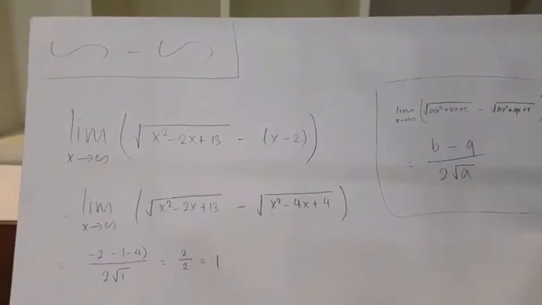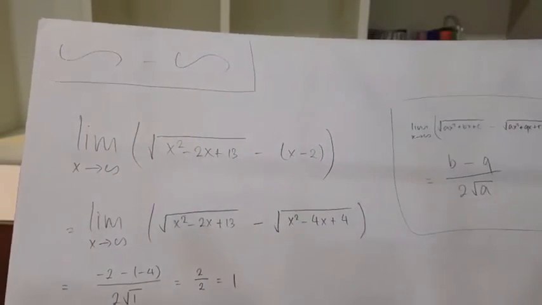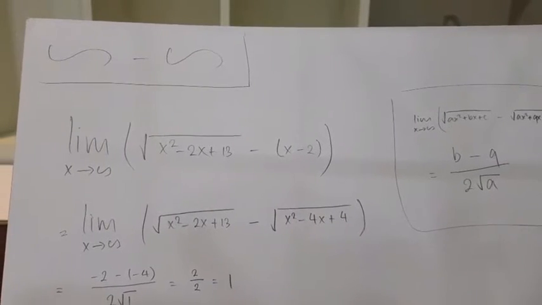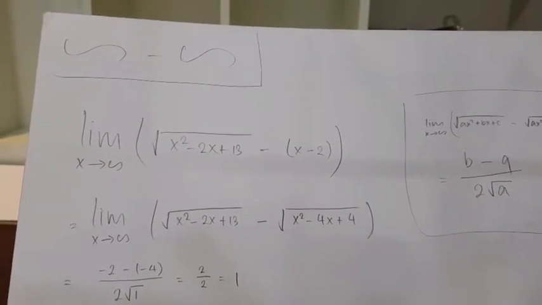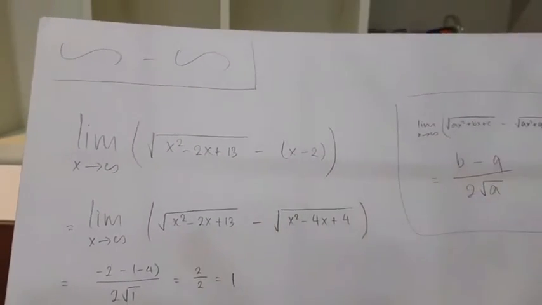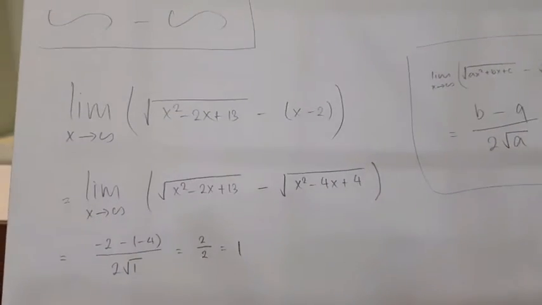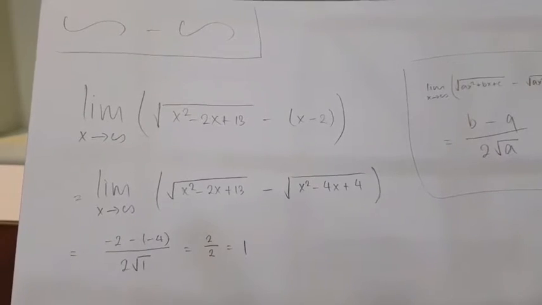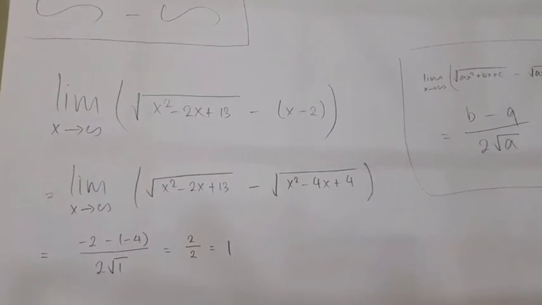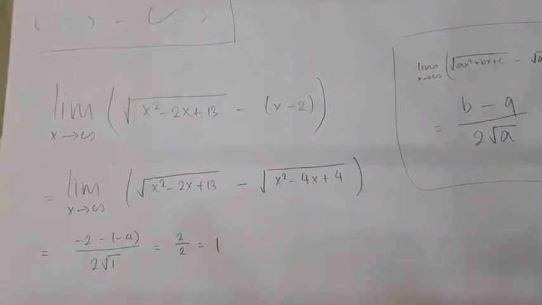One problem that we're going to talk about right now is when you substitute x into the function, it's going to result in an infinity minus infinity type. So we have here the problem: the limit of this as x approaches infinity. As I have said before, when you directly substitute x equals infinity into the equation, it's just going to result in infinity minus infinity, and you cannot continue with the process.